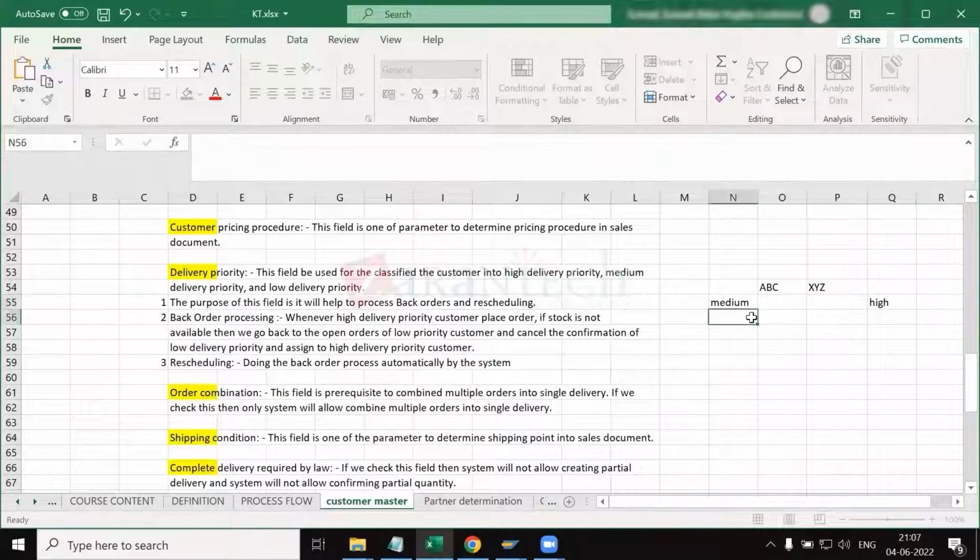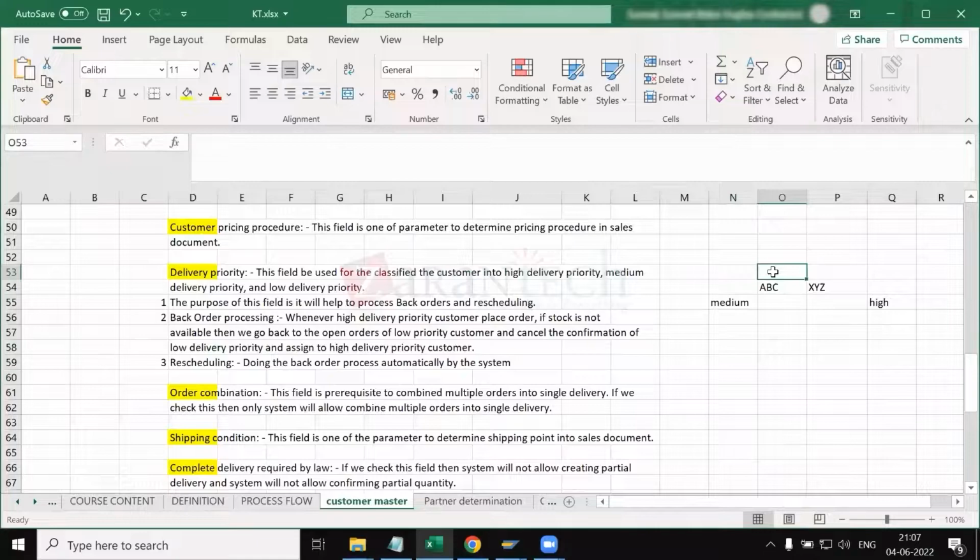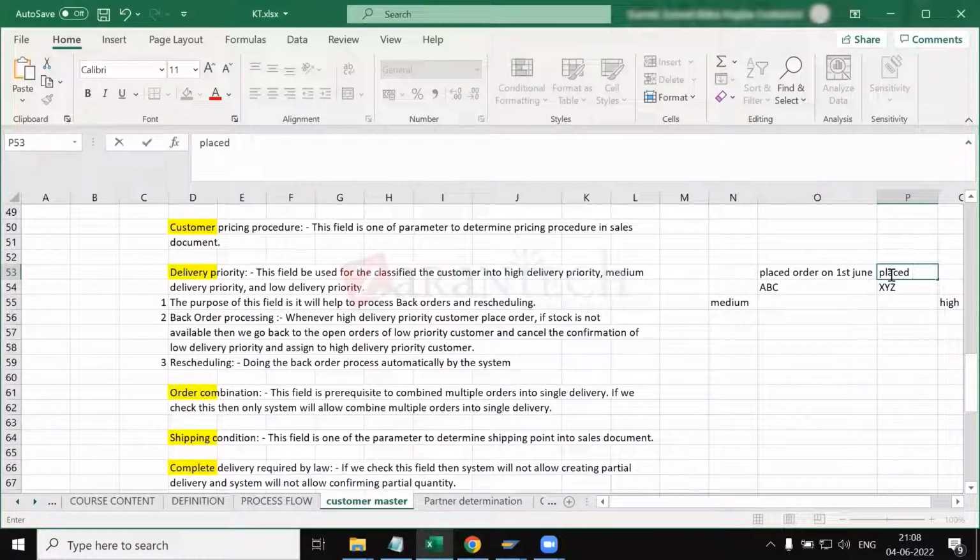ABC placed the order at first, or you can say placed order on 1st of June, and XYZ placed order today itself, on 4th of June.